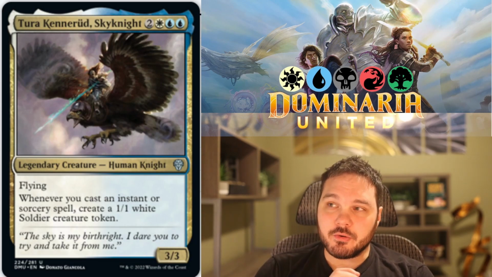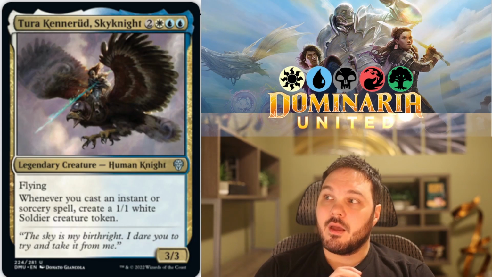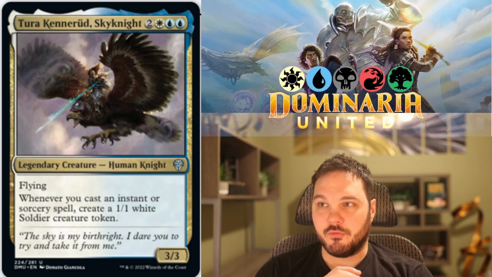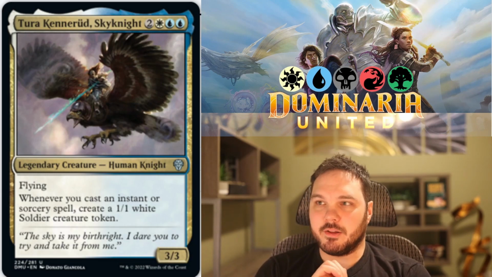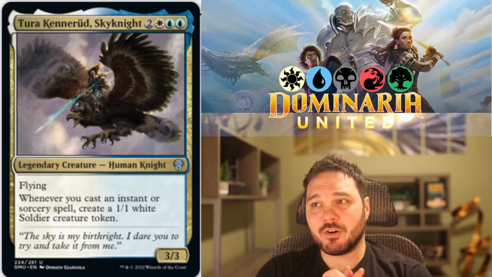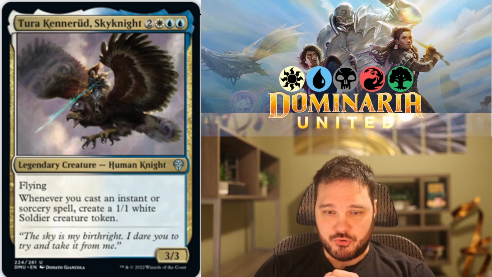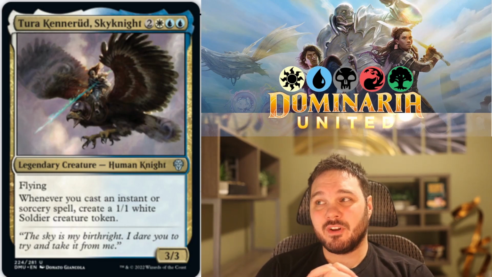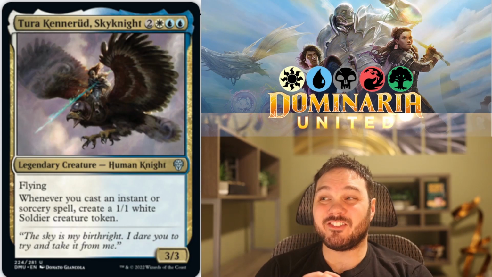It's a little bit understated as a 3/3 flyer for 5. We've seen 3/4 flying for 5 before, vanilla. Obviously, this is still better than those. Those I normally rate as like a C-, D+. This is much better in that it can create extra 1/1 white Soldier creature tokens. But I don't know how much better it really is. Given it's a little understated, I'm still looking to rate this as a C.